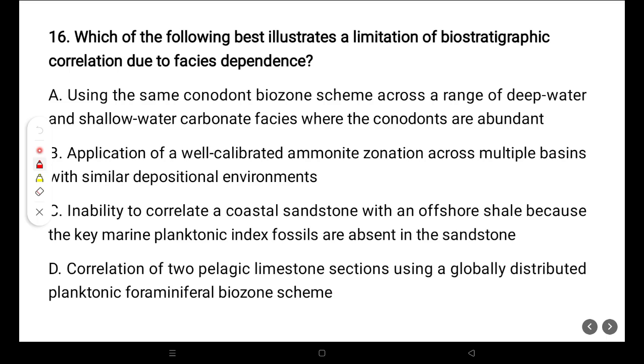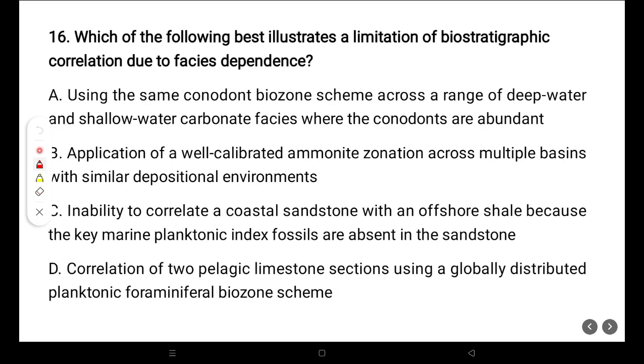Option B: application of well-calibrated ammonite zonation across multiple basins with similar depositional environment. Option C: inability to correlate coastal sandstones with offshore shale because key marine planktonic index fossils are absent in the sandstones. And option D: correlation of two pelagic limestone sections using globally distributed planktonic foraminiferal biozone schemes.